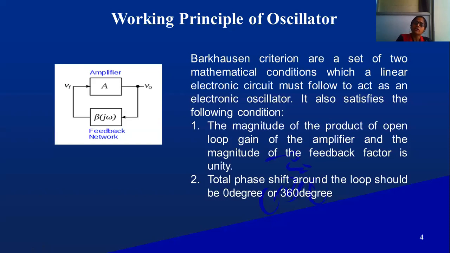The important criteria that need to be satisfied to get the oscillations are two criteria. They are called by the name Barkhausen criteria. Number one, the modulus or product of gain, where A is the gain of the amplifier part and beta is the feedback factor. The product of A into beta should be equal to unity. Basically, the amplifier part gives a phase shift of 180 degrees, and the feedback part gives a phase shift of 180 degrees. Total phase shift of the loop is 360 degrees.